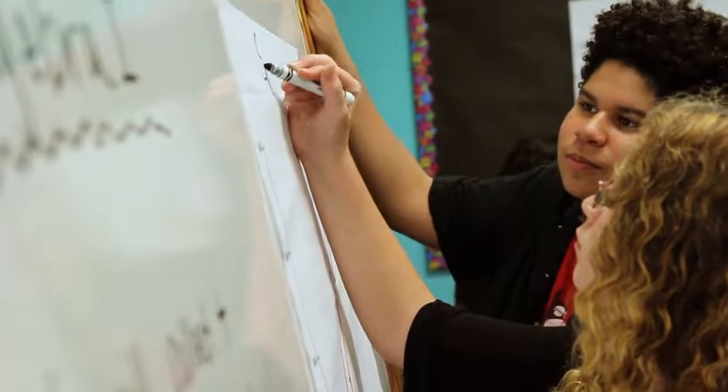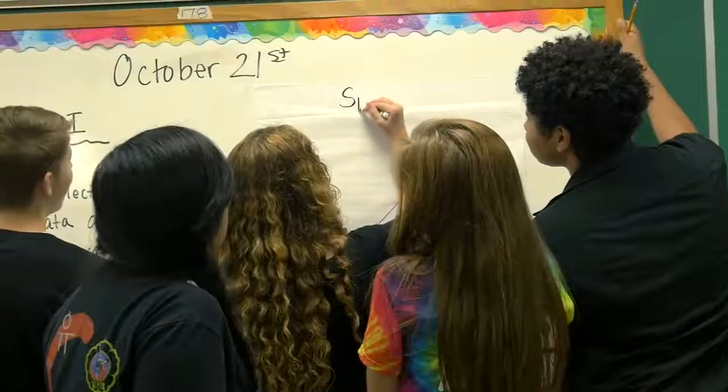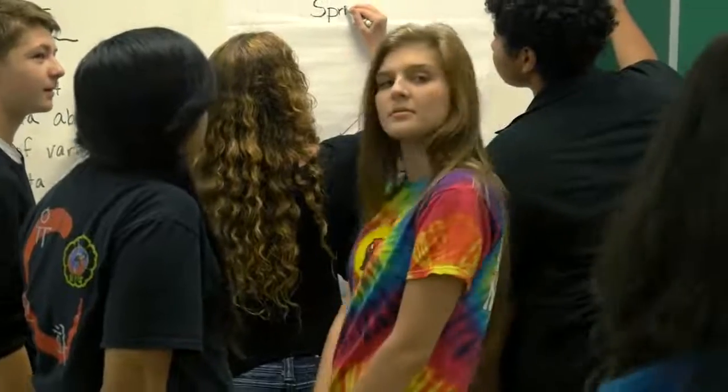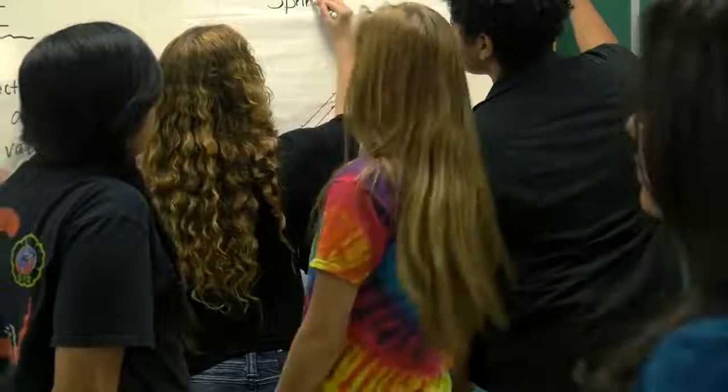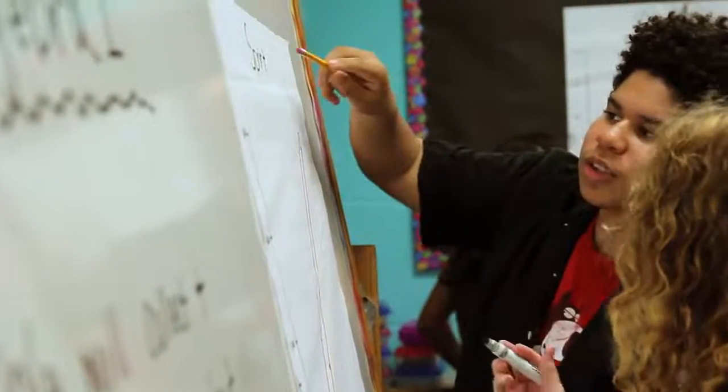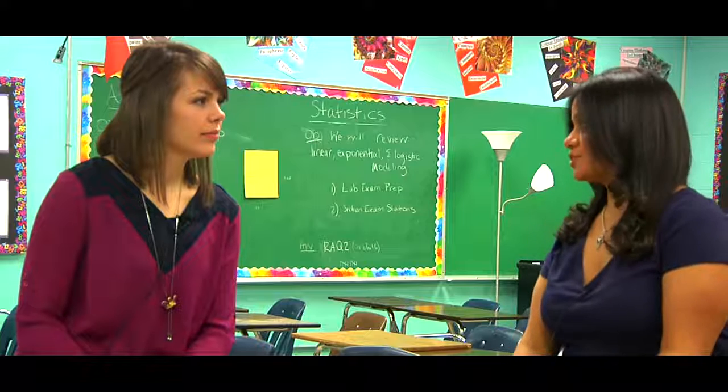40 seconds, and I need you guys to be back at your desks. Oh, I need that function rule, guys, the function rule. Make sure you write your equation somewhere on that poster. Oh, I got you. The poster has got to have that function rule. Even though this is the evaluation portion of the lesson, I continue to serve as a facilitator for my students. I still need to help them answer their own questions by giving them more questions and going back and forth with that. I view every opportunity, every discussion I have with my students, every discussion they have with each other as an opportunity to learn.